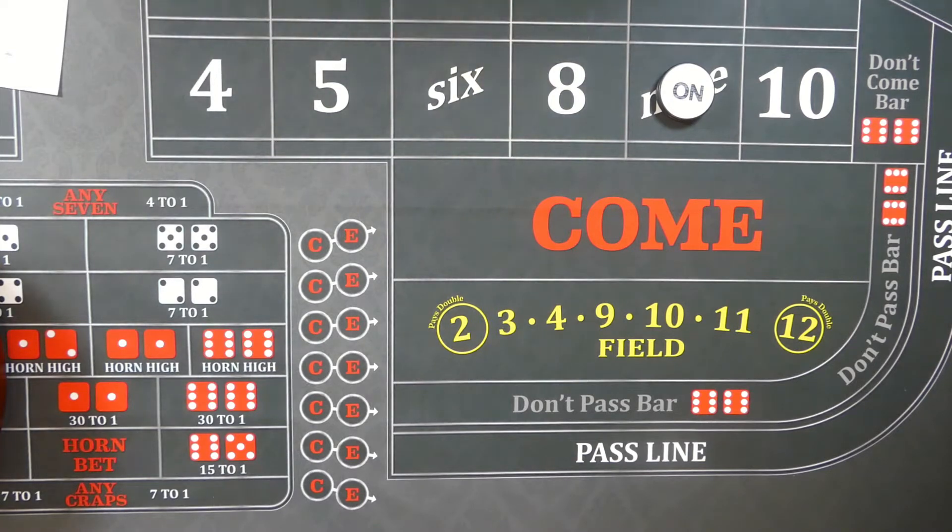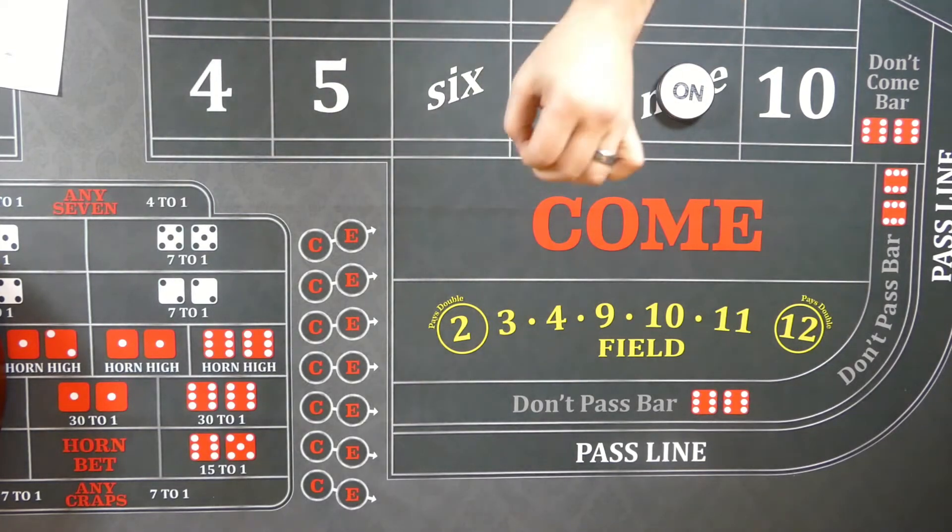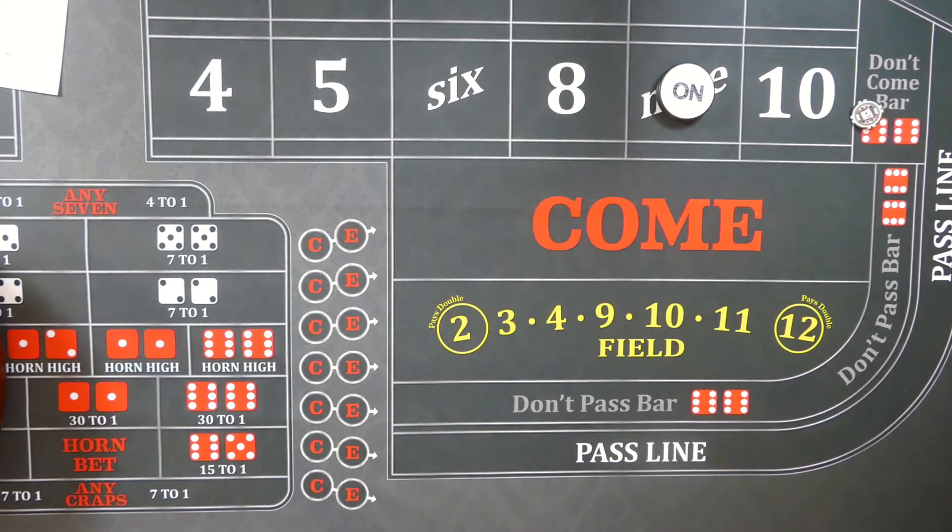Now, why would a player choose not to do a lay? Well, let's look at it. So let's say you got $100. You could do green also. I just like to change the bet up since I'm changing the description here. So you do a don't come. Let's say you got two people, each one of them doing a DC and say the five rolls, right? So the five rolls. So you've got one player that says, let me go ahead and do a lay. Let me go ahead and lay it for $150 because $150 will pay $100. So that would be a bridge. Then you got the other player that does not do the lay.